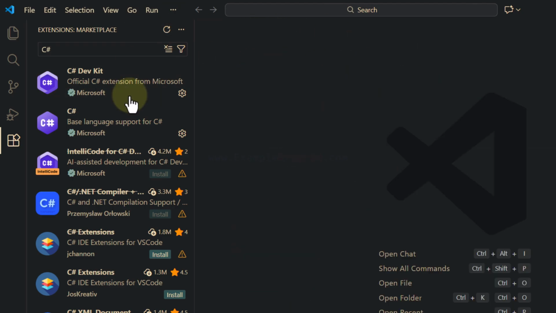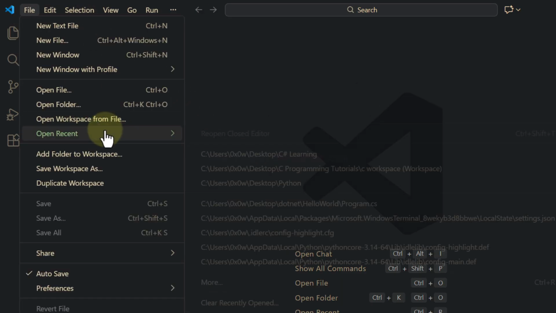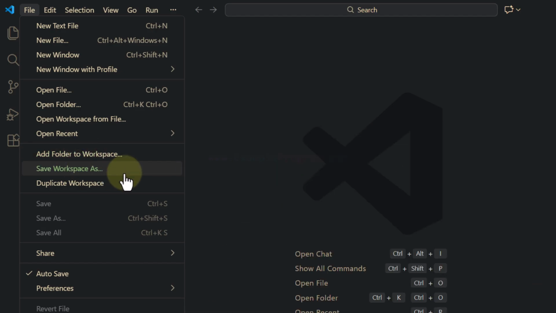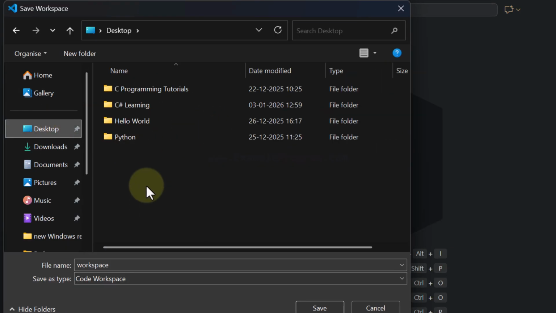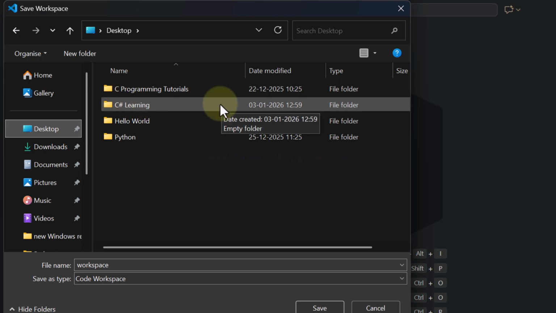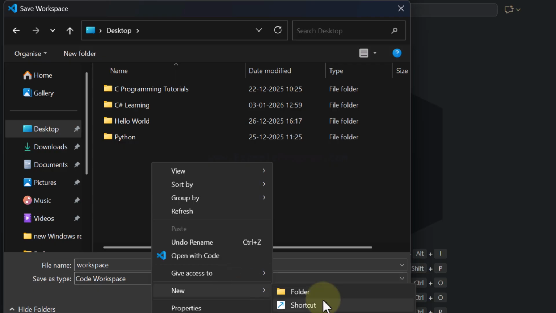Now once we have installed this extension, the next thing that we can do is we can set up the workspace in here. So I'm going to click on this file, and then I'm going to say save workspace as, and then I'm going to go to desktop. Here I have already created a folder called C# learning. You can create a new folder if you want by right clicking and then selecting new and folder.